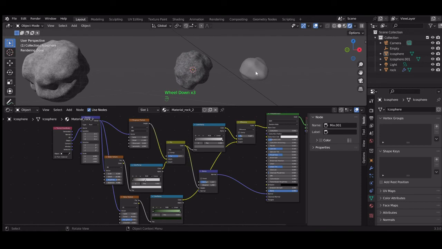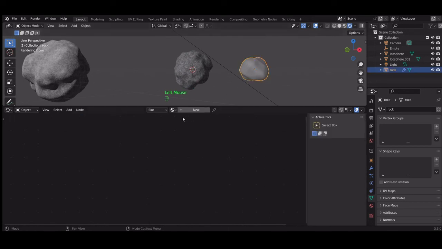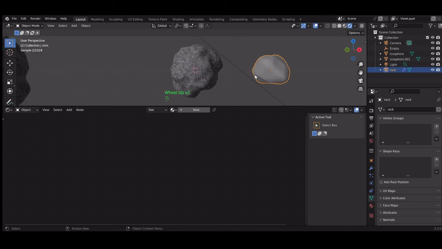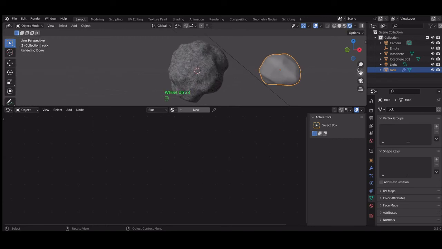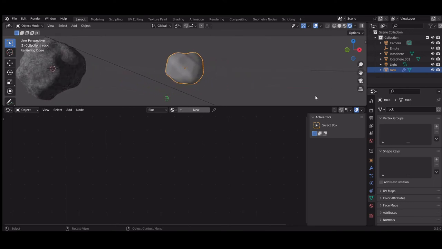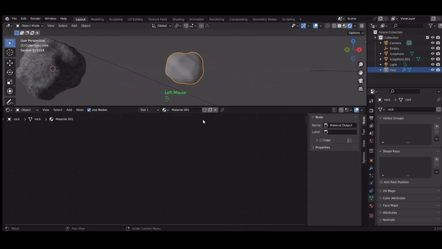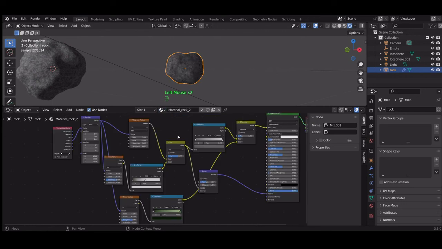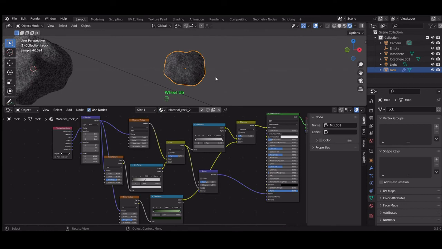Now let's add a material for the last rock. For this last rock, we will copy the material of the second rock and we will apply it to our last rock. Then we will increase the moss effect on this rock by adjusting the following parameters.